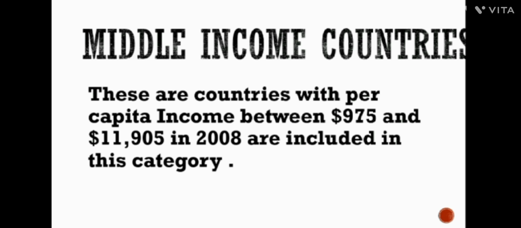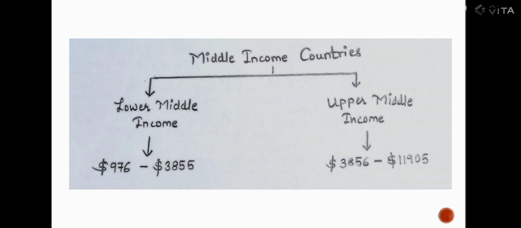Okay, now these countries were in some early stages of industrialization. Once industrialization was happening, then the consumer market was expanding, there was an increase in urbanization, a little bit of rise in the literacy level. Okay, then low cost labor. So this was somewhat there. Now in 2008, there were 100 middle income countries, and it was also known as the second world of economics. Now middle income countries were divided into two types. The subdivision was lower middle income groups and upper middle income groups.